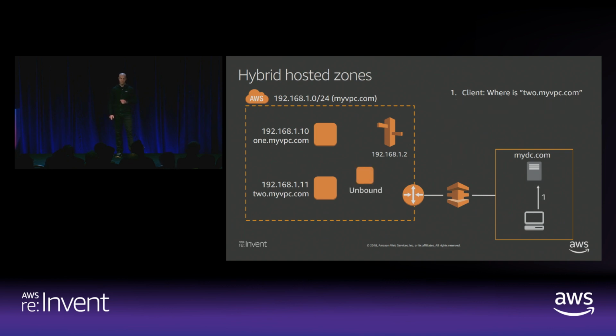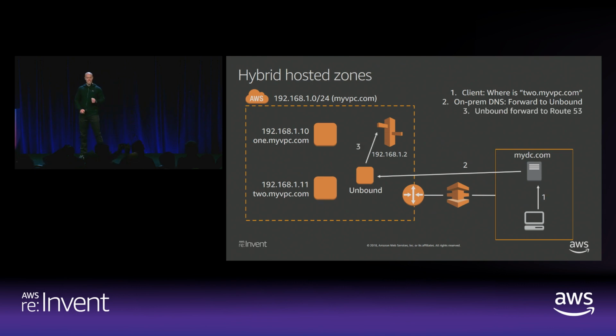To get around this, folks have implemented their own solutions by implementing DNS servers like Unbound running inside the VPC. And these are usually running conditional forwarders. The instance-based Unbound resolver can then forward *.myvpc.com to the local VPC resolver. This works like a charm and can work bidirectionally in hybrid DNS scenarios. But it is one more thing that you have to manage, configure, keep track of, pay for, and so forth. This is why we announced the Route 53 resolver service.